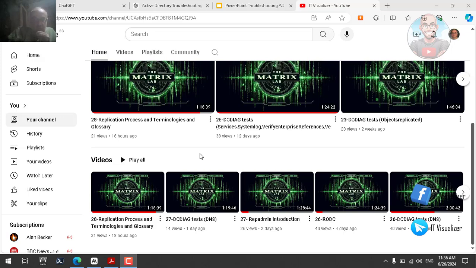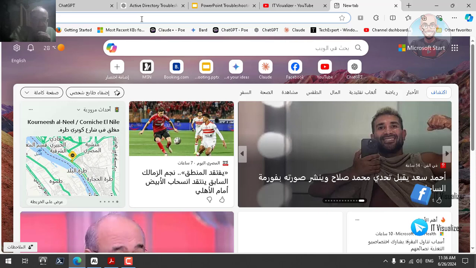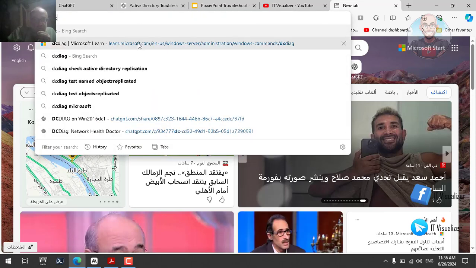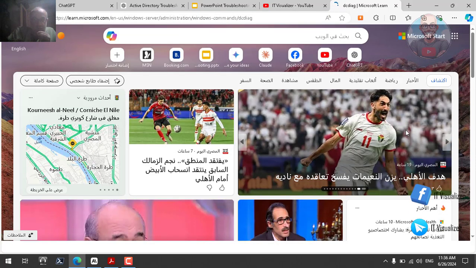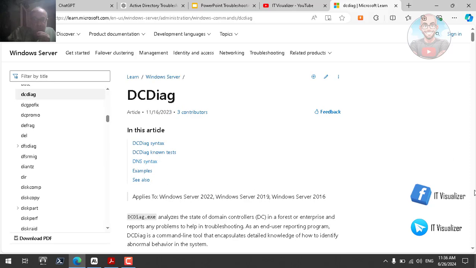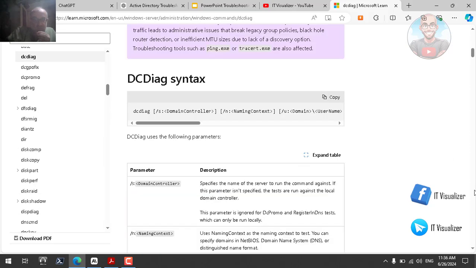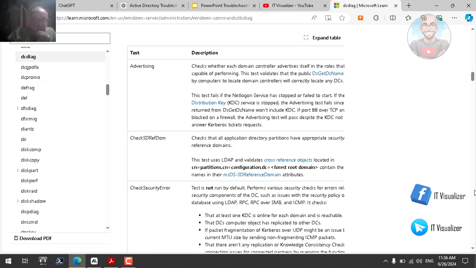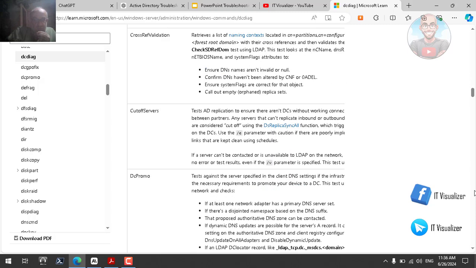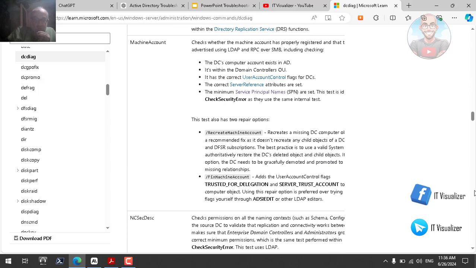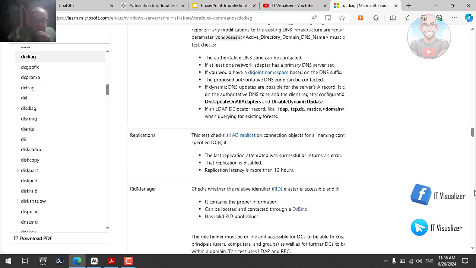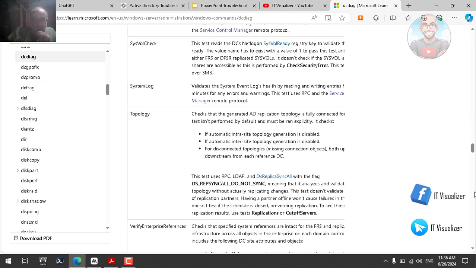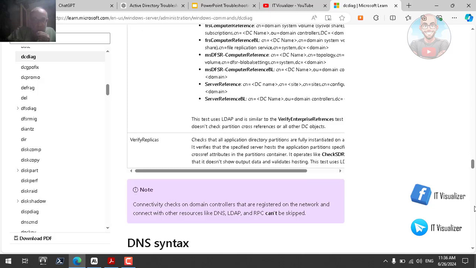If you need to see the other tests or to know what the other tests can do, you can go to Microsoft documentation and see all of the tests one by one. So you can see this is the reference, or this is the syntax, and these are all of the tests. We have discussed most of them, or the ones that we need to focus on. So you can see all of them, and if you need to know more, you can check them, but I think we have discussed most of them.